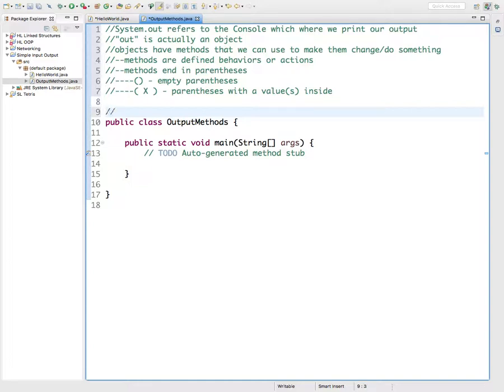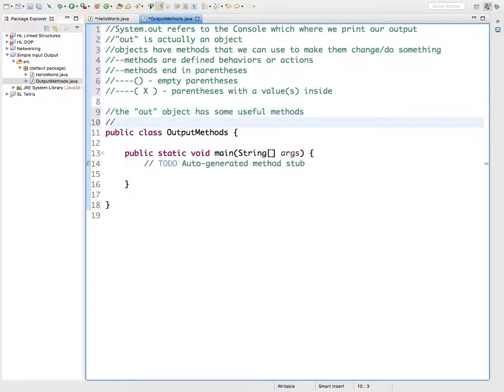Okay, so let's say this. The out object has some useful methods. Let's talk about that. One of the methods that it has is called print, and we can tell it what to print.